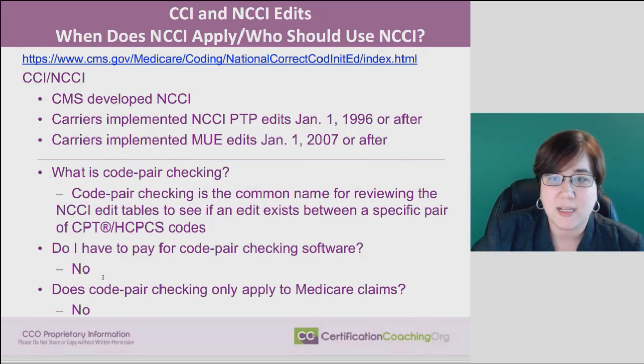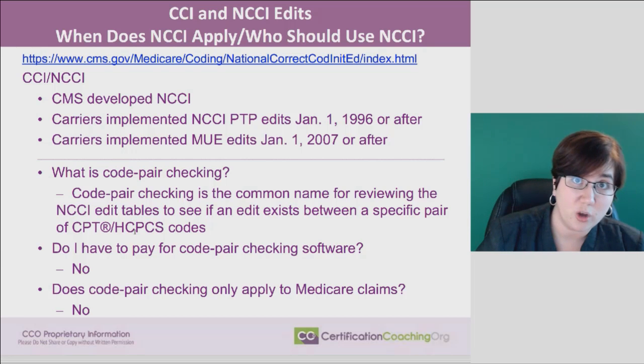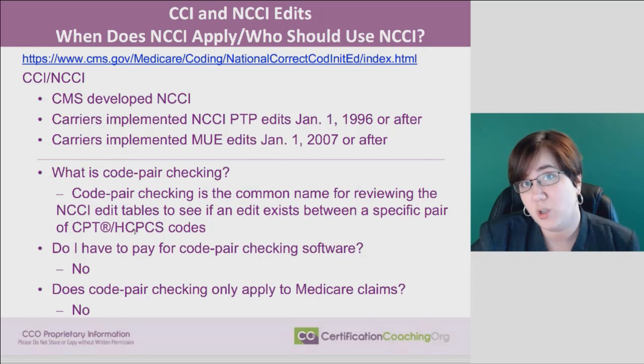So let's get into these last three questions that we have on our agenda here. What is code pair checking? Well, code pair checking is what most of us call going and looking to see if two codes can be billed together, right? It's just kind of the slang that we use. Did you use a code pair checker? Did you check to see if the two services can be reported together?